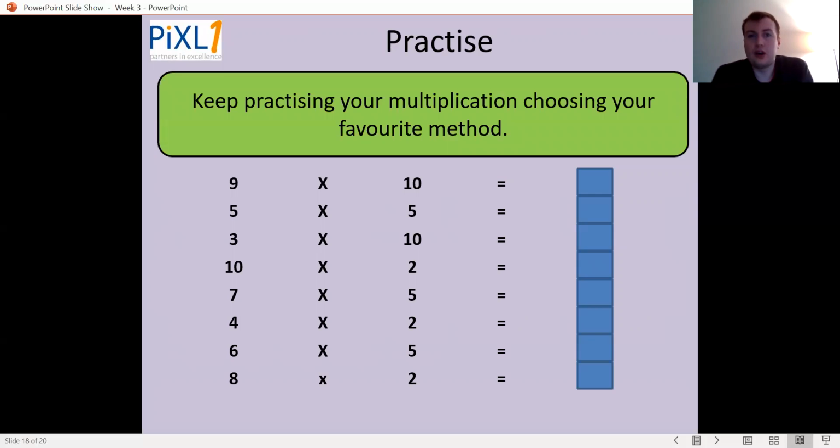Right. Off you go. Here are your main questions for today. Use any of those methods. You can do number line, you can do the groups with the dots, you can use physical objects, you can draw out physical objects, whatever you find works best for you. Hopefully you paused the video and did all those questions, because we're now going to go through the answers. So if you haven't finished, pause it, answer these questions, and then we're going to go through them.